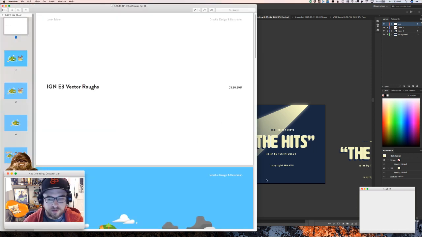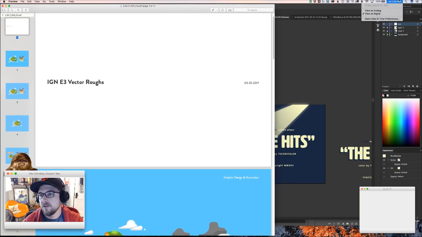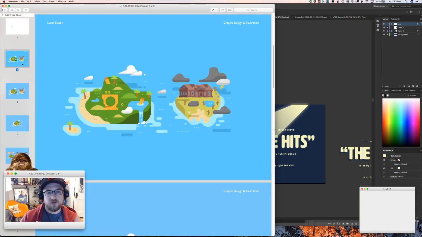Let's open up the PDF for IGN E3 Vector Roughs. Okay. I was like, man, did I put the right date on it? I did. So this is what I was mostly working on the stream. And the idea is making a map that chronicles the timeline of gaming from like 1980 to now.